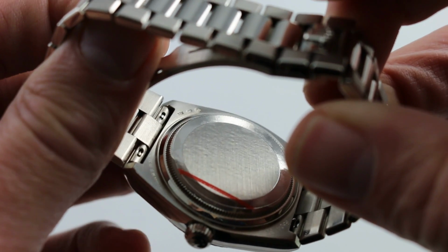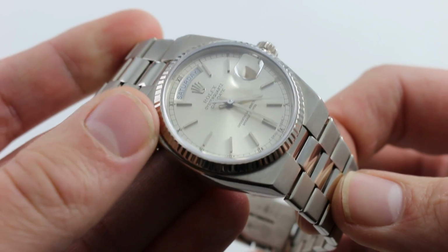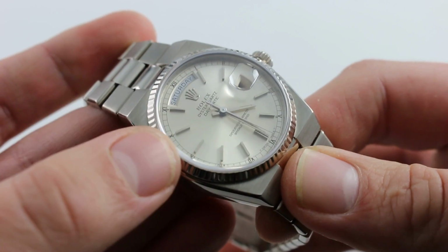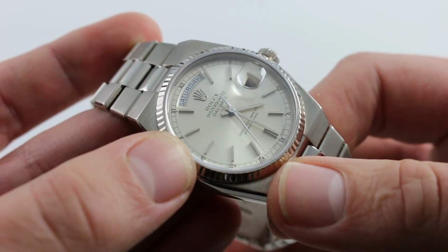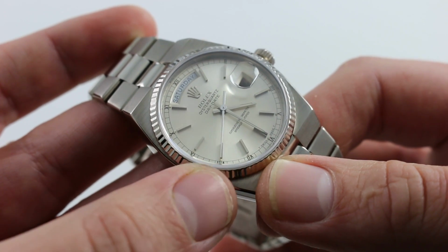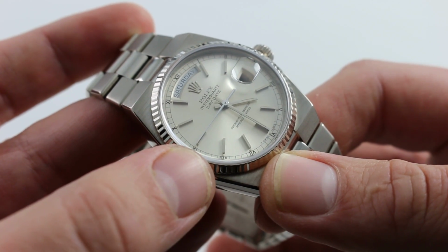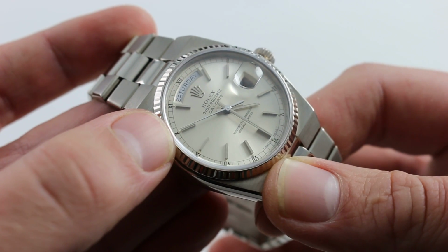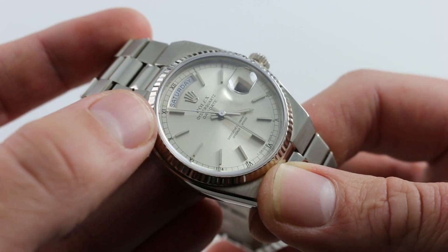Now, what's also important to note is that you can see the solid caseback, solid piece of white gold. The caliber is built very much like a mechanical equivalent. With a Swiss anchor escapement, it actually has a pallet that's indexing an escape wheel 1 second at a time, so it has a 1 hertz rate. It's driven by a stepper motor, but it's modulated by that traditional escape, and that's why this watch has a very hard and defined tick and tock to it. As the seconds hand advances, put it to your ear, it does have a heartbeat, it does have soul, and because the lever is locking and unlocking, the seconds hand stops dead. There's no slack, there's no vibration built into it.